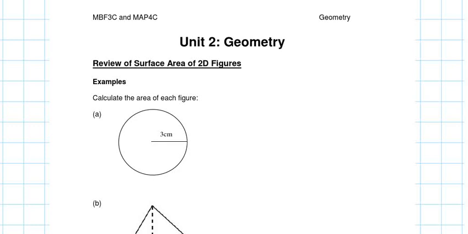When we're looking at 2D shapes, we're looking at measuring either the area of that shape or the perimeter of that shape. So perimeter is the outside measurement of the shape. If you remember when you had the rectangle, to find the perimeter, you add all your sides on the outside. And if you're looking at the area, you're looking at how much space the shape is taking, and that is the area.